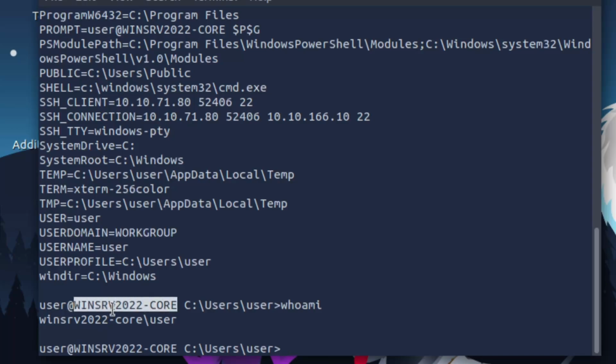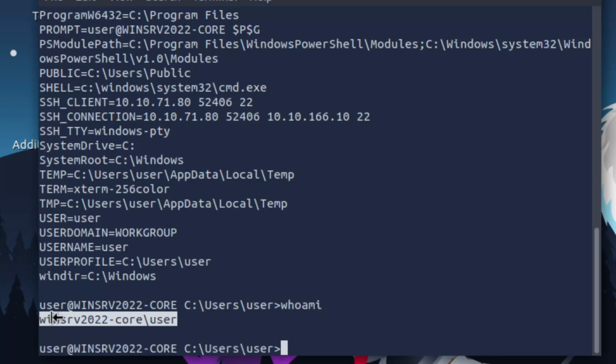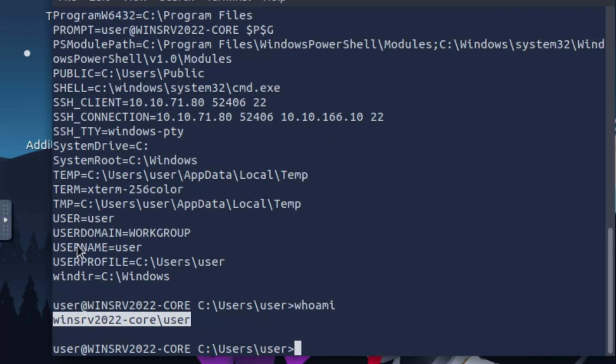That's the actual host that we're connected to. And the user that we are connected as is the user. And it also shows that for us inside of this whole thing. So in this particular case, for our Windows computer, that's who we are logged in as on the Win Server 2022 host. So you can use who am I to actually pull that information, or you can just type in set and sift and sort through everything else that you got.